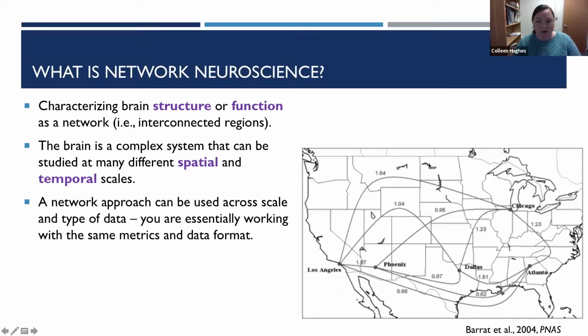We're constrained by fMRI or MRI, which is what we use in our lab. But it's worth shouting out that what's really beneficial about a networks approach is that you can have the same type of data that you work with across scale and compare across scale. One example from network science in general is flight paths. Airports are a network. You can't really understand flight paths by looking at one airport, but you can look at how different airports, here on this figure, relate to each other, for instance, by the density of flights between those airports.